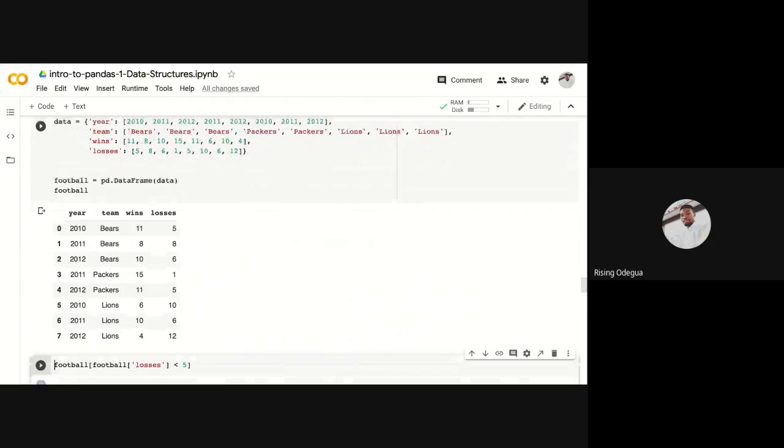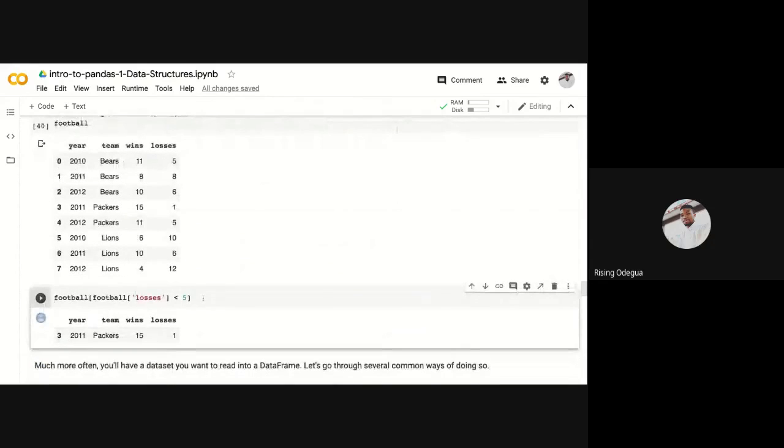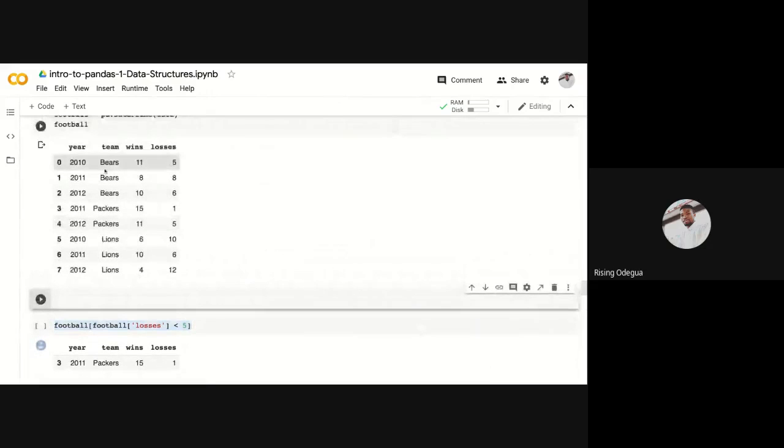Okay, so what are the kind of things that we can do? We can also do our Boolean selection. So for example, football of losses. If I want to select a particular column, let's say I want to select year or team. Let me select team. So we put that in quotes.